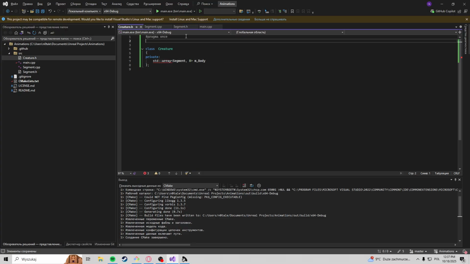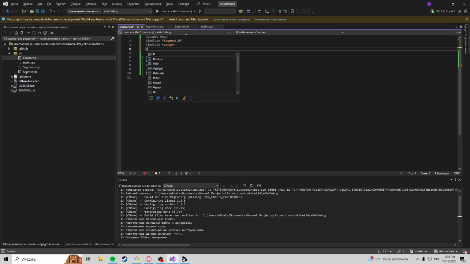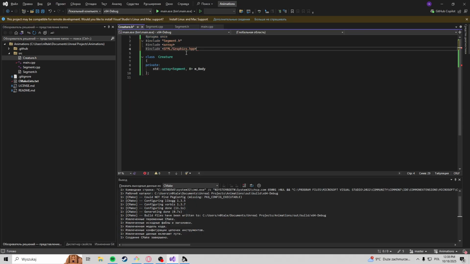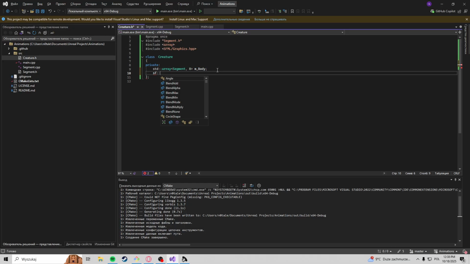Okay, we also need to include segment. Yes, we need to include an array and also SFML graphics. We can copy it from here. And we also need a desired position for the head of our creature.